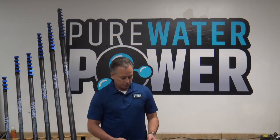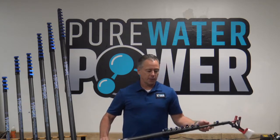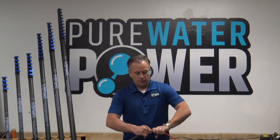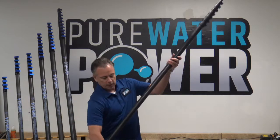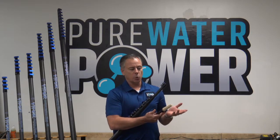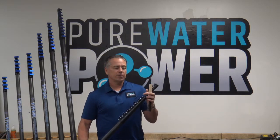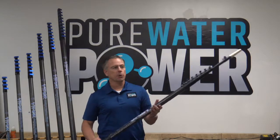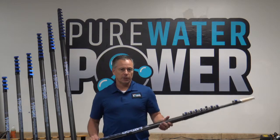The Viper pole is equipped with a euro-threaded end to attach any euro-threaded brush — 95% of poles out there use this format. Some accessories you can use include what we call an Acme threaded adapter: instead of a euro thread fitting, it has an Acme thread so you can put paintbrush rollers or any attachment that has threaded ends — paint brushes for cobweb dusting, etc. You can put this tip right into the top of the pole and now turn this water fed pole into a 40-foot extension pole, and you can snug-fit your squeegees, T-bars, scrapers, etc. It's a great benefit that you can use this also as a regular extension pole.